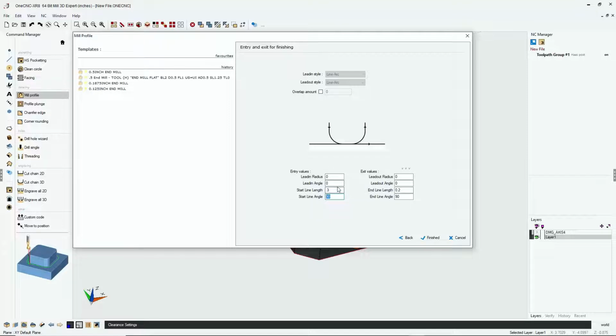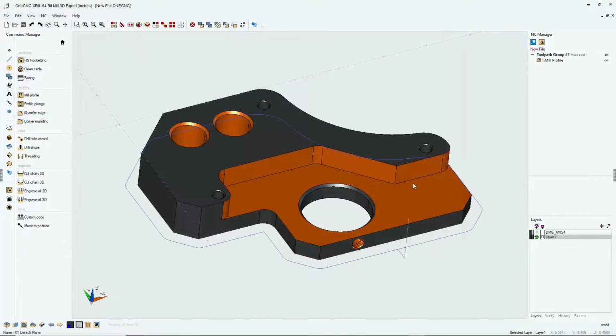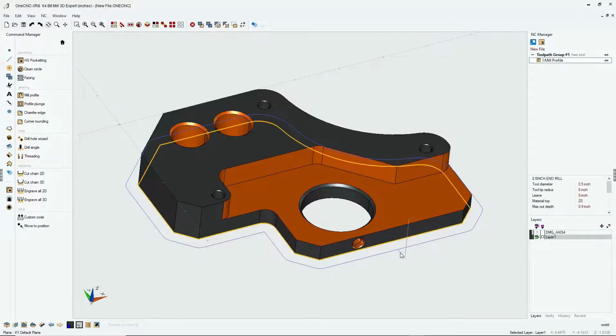Now, when using CADCAM, you may need to put in -90 on that. I'm going to put in -90. I want my exit values to be exactly the same. A quick shortcut is just hit these little arrows here, and it will populate these parameters to match exactly what these parameters are. Let's click finish and see what we have. That looks great. So here's that 300 thousandths move, and this is where the CADCAM is going to be turned on. We're going to climb cut, and then on this move right here, that's going to turn comp off.